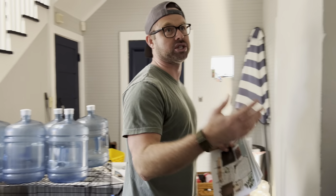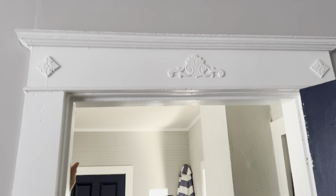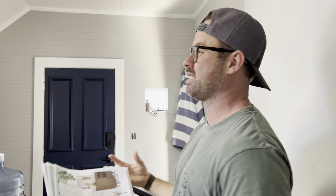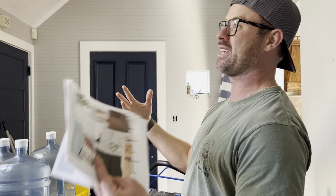So this house, you'll notice, look at the trim detail on this, and then come over to this side over here. And you'll notice the history of the house. It's an interesting detail. So this was the servants' area. The family that built this home did not focus as much on the detail. You'll notice the millwork is very different, even on the windows in this area. It doesn't have the capital, it doesn't have the bead, it doesn't have the pediment, because this is the area that the family would not come to. This was the servants' staircase, this was the servants' entrance place. So it's kind of cool to see the history and the architectural elements that define the spaces.